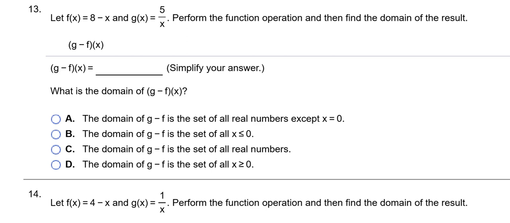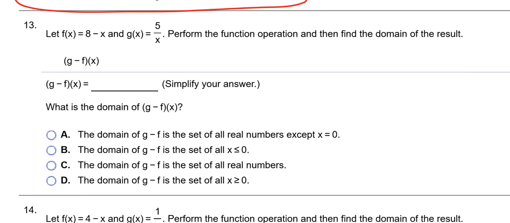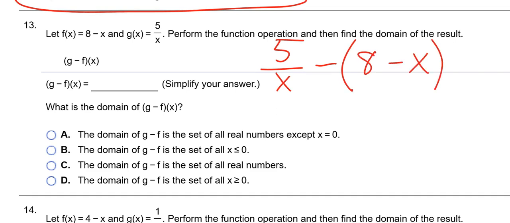So in this particular case, number 13, I've got the g of x function, 5 over x, minus the f of x function, 8 minus x. The only simplifying I'm going to require you to do is distribute that so that you have the signs correct. If you take a look at the answer sheet, you'll get confused because they decided to get like denominators, and I'm not going to require you to do that. But distribute that. Tell me what you get.